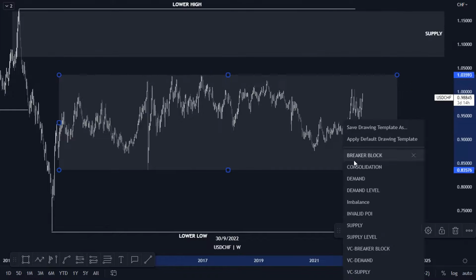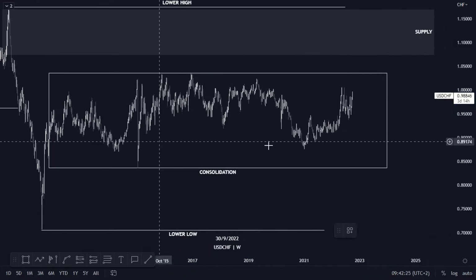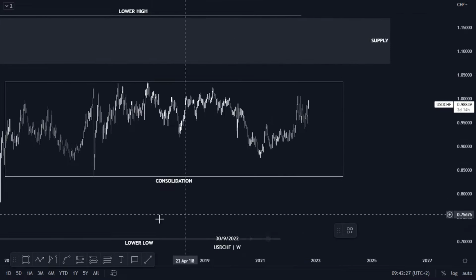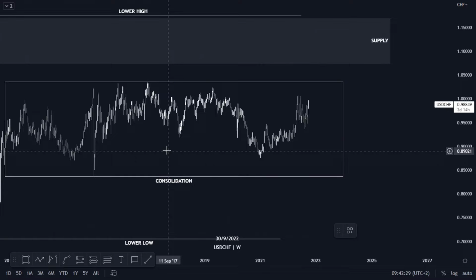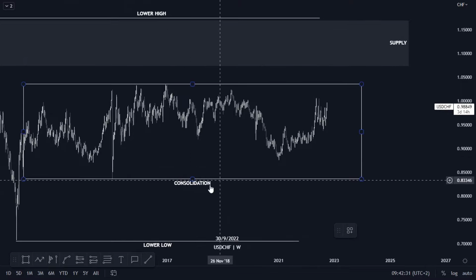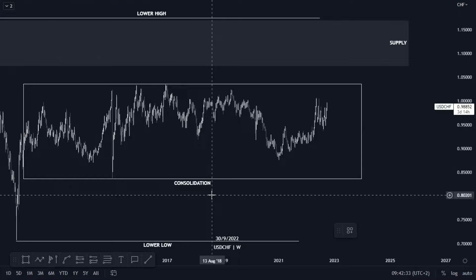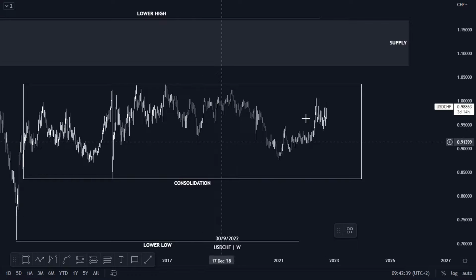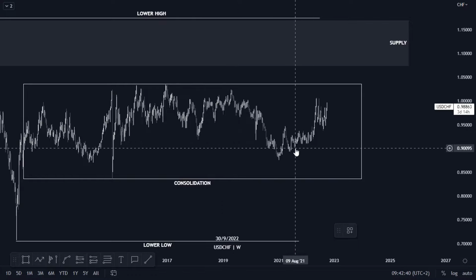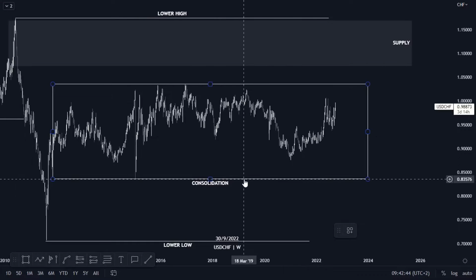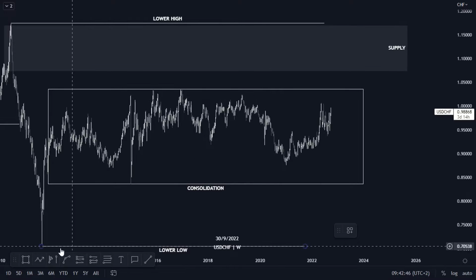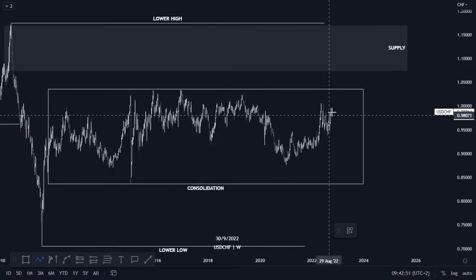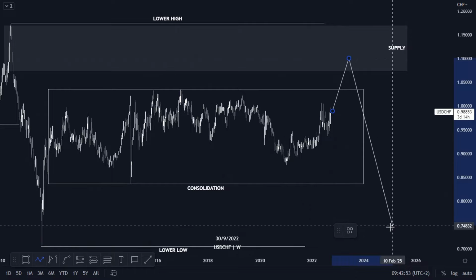As I said, it's still in this consolidation here. So trading in a consolidation phase on the weekly chart is very risky. So now I will show you how you can go about trading this zone here, starting from the daily chart, the 2-day chart, and moving downwards. Okay, so on the weekly chart we're still in a consolidation phase, so we still expect the market to break out of our consolidation phase and move down.